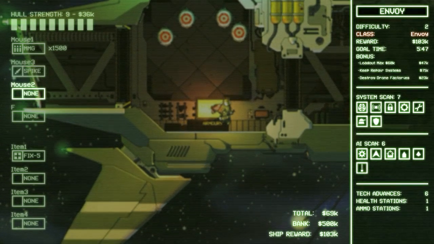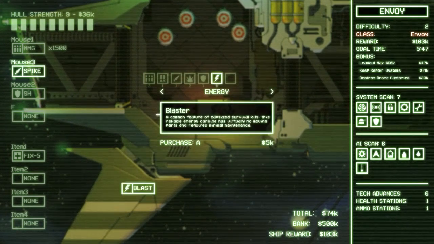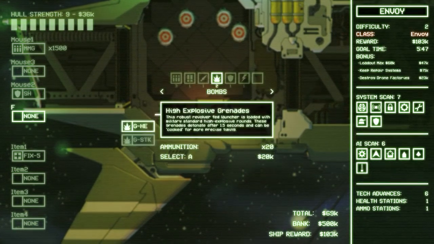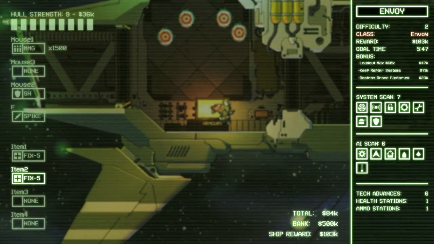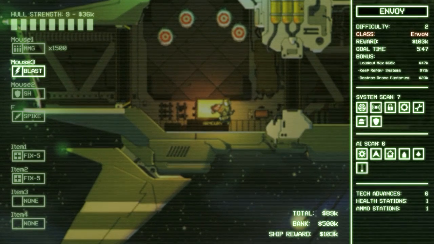Okay, whatever. This one's easy enough. So why don't we do shield, machine gun, and let's move the spike to F. It makes my job easier. We'll do fix 5. Spike. Fix 5. I'm trying to make as much money here as possible. And how much is the blaster again? Oh, it's only 5k.